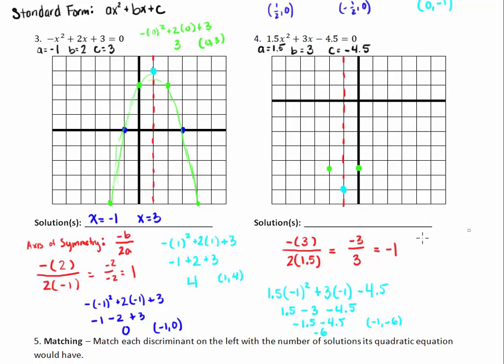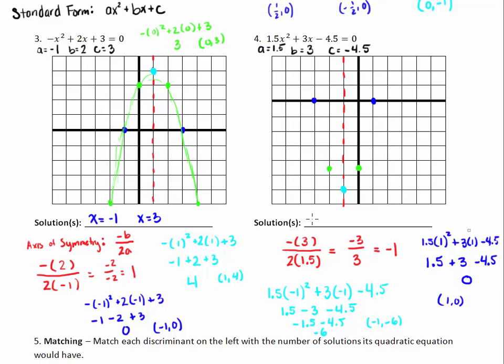So we got 1.5, plug in a positive 1 squared, plus 3 times a positive 1 minus 4.5. Kind of running out of room there. We got it. All right, 1 squared is 1 times 1.5 is 1.5 plus 3 minus 4.5. So 1.5 plus 3 is 4.5, and 4.5 subtract 4.5 is 0. So in this case, we plugged in 1 and we got out 0. So we plug in 1, we got out 0, which means symmetrically we're plugging in negative 3 and also getting out 0. So our solutions are those 2 points right there.